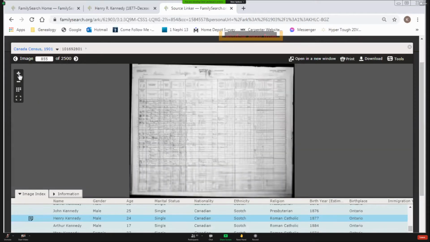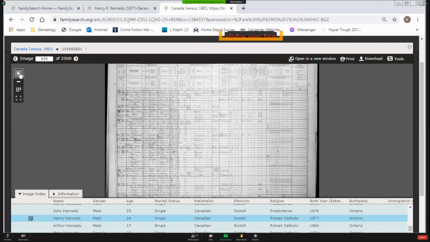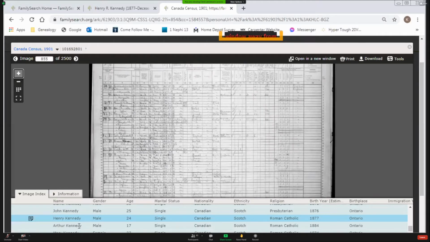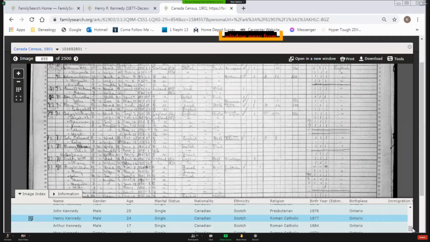And I can actually use the plus or minus on the left-hand side to zoom in and take a look at the information. Now, at the bottom is transcribed information. And if you look at the scroll bar on the bottom right, you can see that it's almost near the bottom. So that tells me I need to look at the bottom of this page.